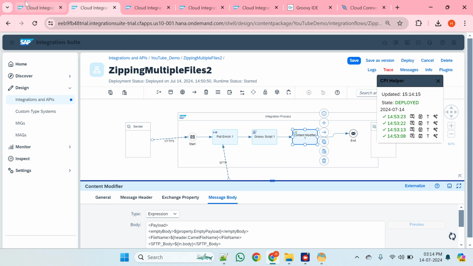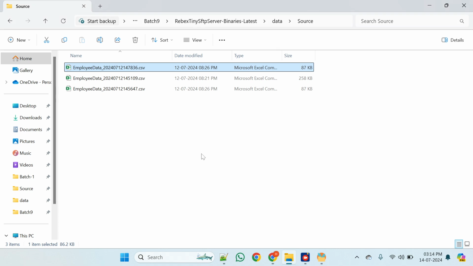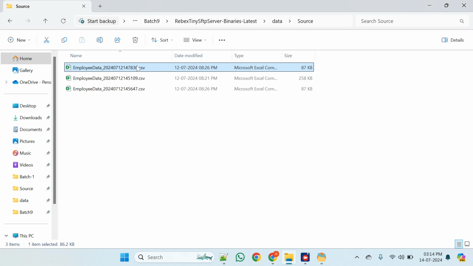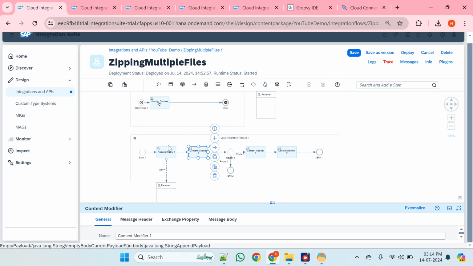It will give the response back here. Once it gives the response, it will delete the first file.